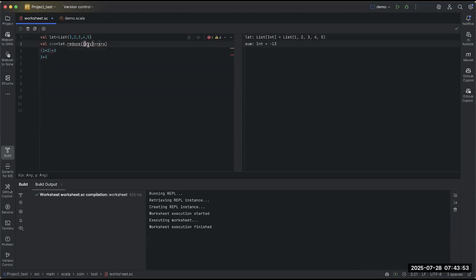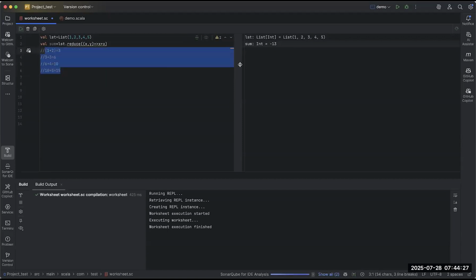So in this case, what will it do? It will take x as this 3 and the third element as 3, so what I got here is 6. Now I will take the first element as 6 and the second element from this list, 6 plus 4, so I got 10. Then I will take the 10, the output of this, as my first element and y from this, so I will get 10 plus 5. Now I got the final result as 15. And if I run it, we'll get the output as 15.